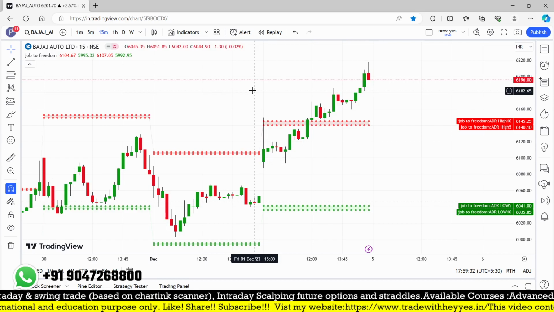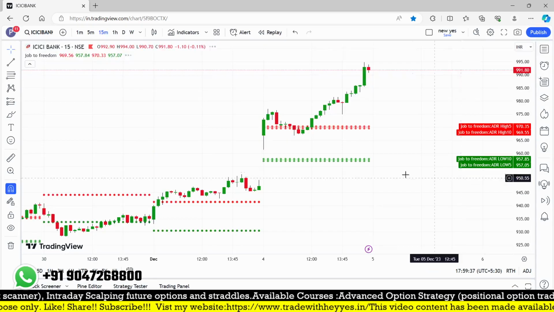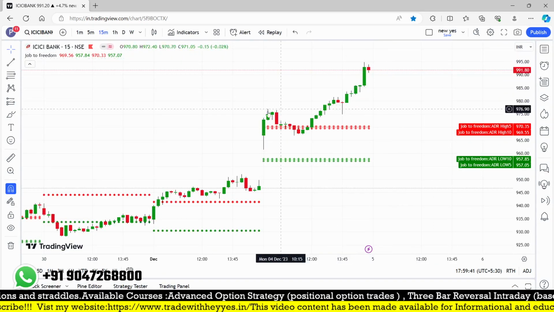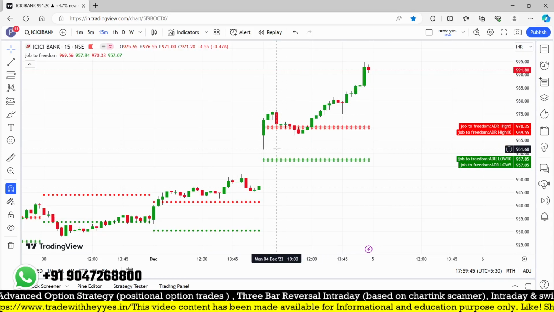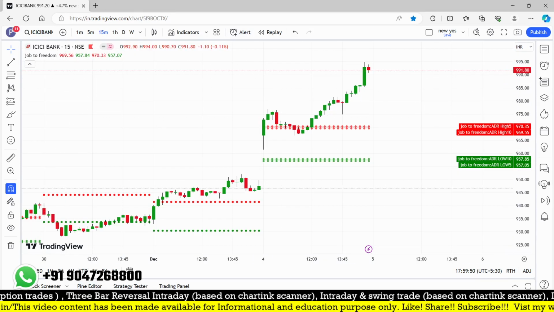Initially, it's not broken. In the middle of the day, it broke. So let me go for ICICI Bank. In the first candle, that is happening here, and after that it came down, and again the second time it gives you the signal. So maybe if I'm taking it here, it's a quick move, but I am keeping a stop loss below the low. It never triggers back, and finally it gives you such a good move.